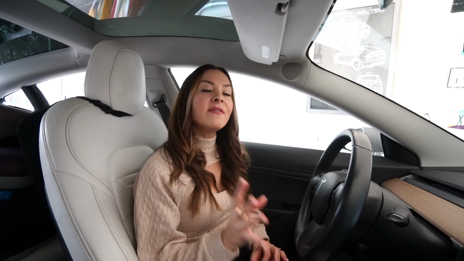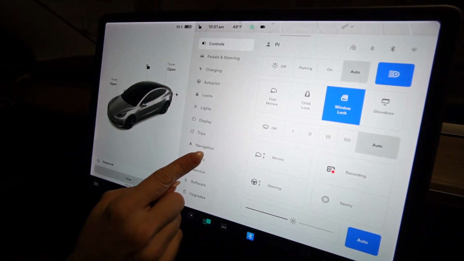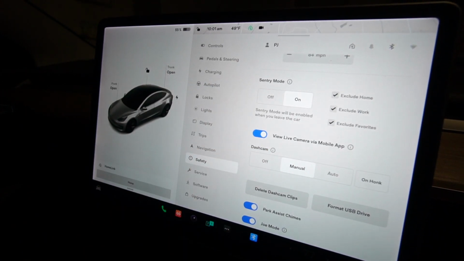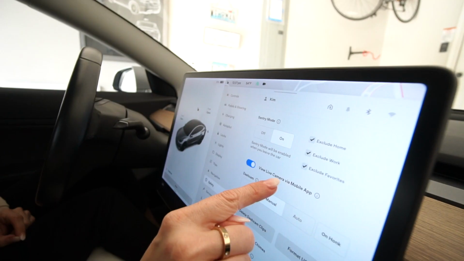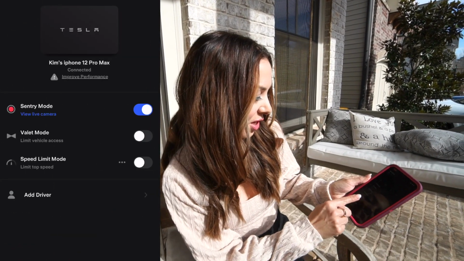So another thing that a lot of people don't even realize they have access to is live Sentry mode from their phones. So to get this though, you actually have to go into settings in your car. You're gonna go to safety and scroll down to Sentry mode, and you can see if you click right here, you get to view live camera via mobile app. So then if you go into your app, you can go to security.